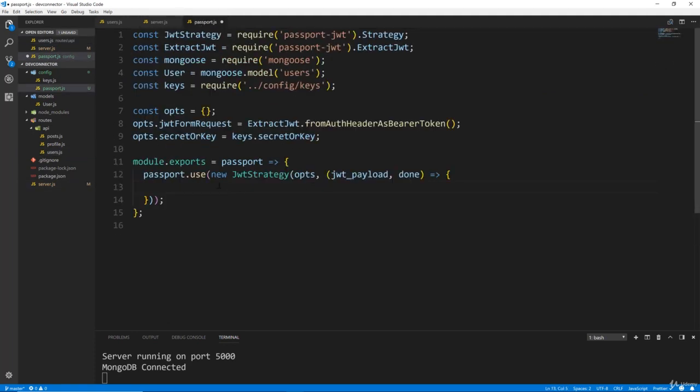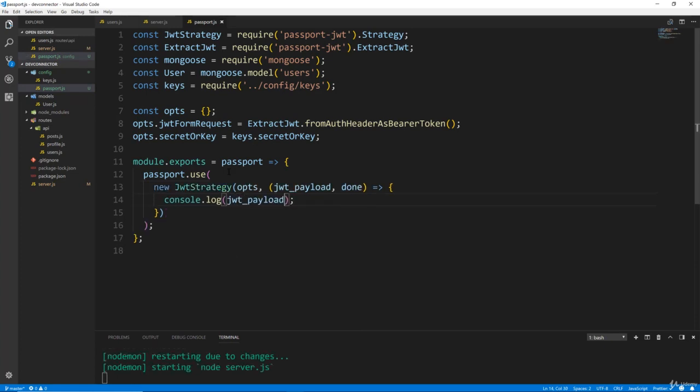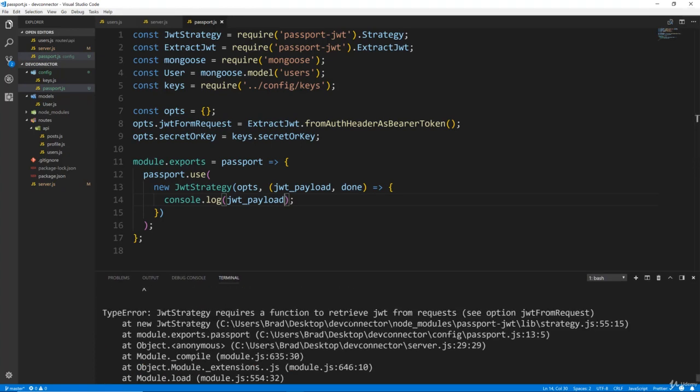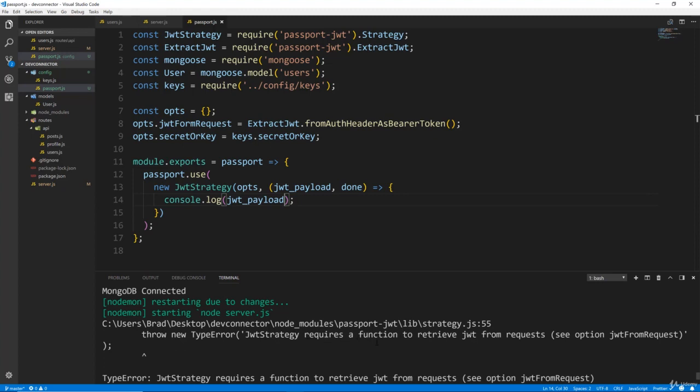I guess I could even show you that. So if we do a console.log of the JWT payload and save, let's see, what are we getting here? Requires a function to retrieve JWT requests.